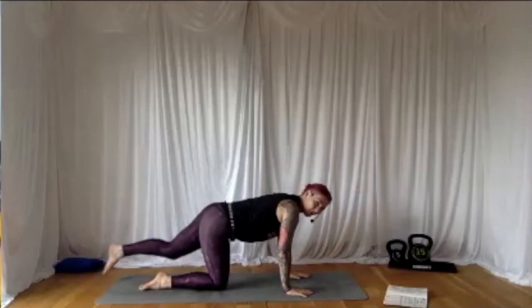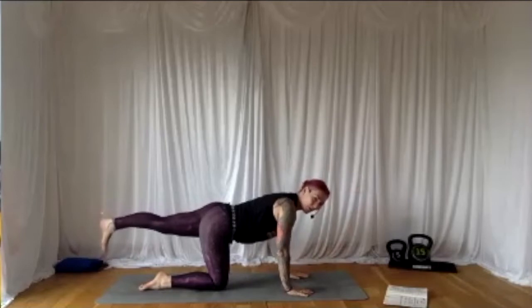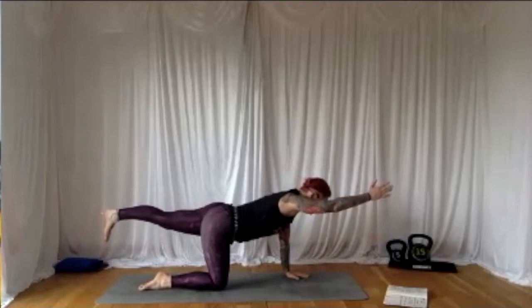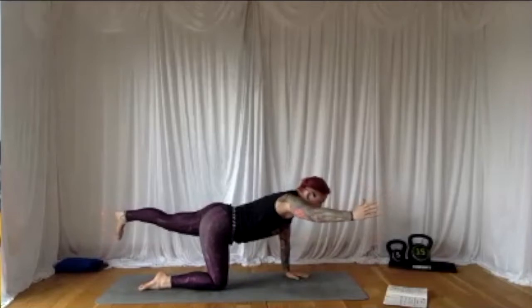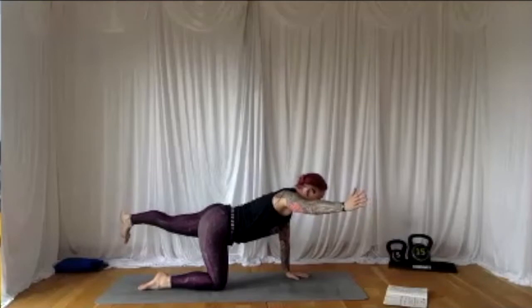So lifting up your left foot first, take it all the way out behind you, flex the foot. When you've got the balance there, we're going to take our right hand off the floor. Nice straight line all the way from the tips of the fingers down to the foot. And when you've got your balance there, ground down through the hand and the knee, we're going to open out to the side. So right hand goes to the right and your left foot goes open to the left.